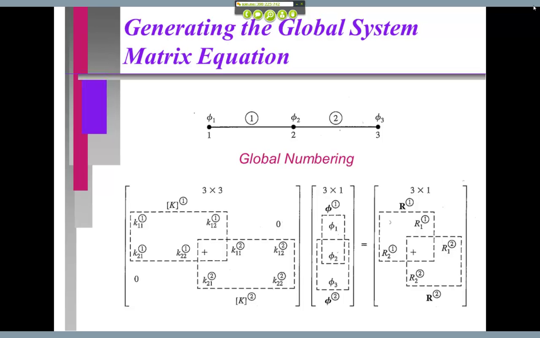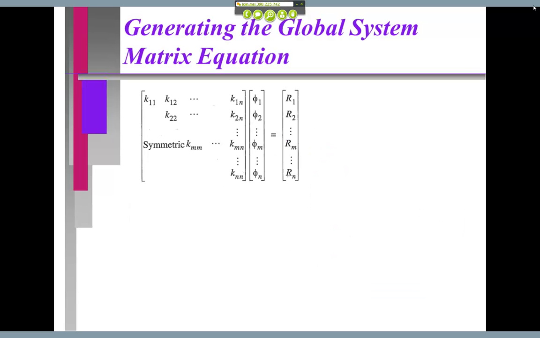And we do the same thing for the R's, for the forces on this thing. So that's our global matrix and the numbering that happens. You can think how complex this would become if it were a 3D element and there were 10 million of them that you had to put together. So it starts literally building this very gigantic matrix.